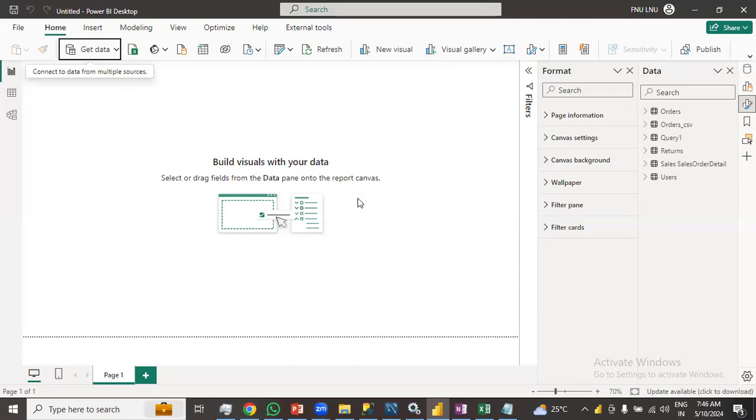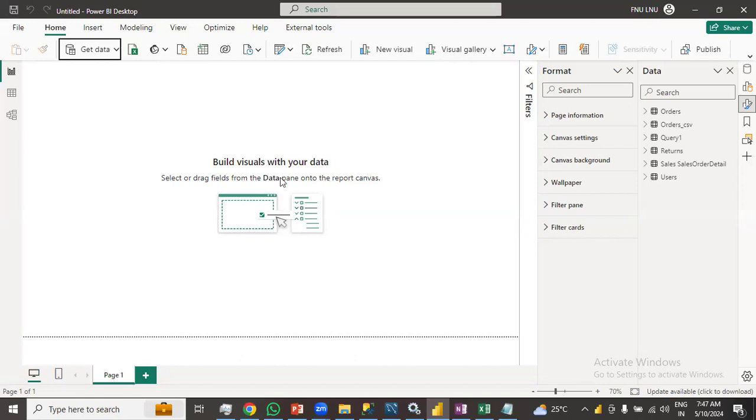See, I'm just telling you the options. Let's say your data is already cleaned in SQL. Then you need not clean it; you can directly write a query and bring the required data. But yeah, it's up to us: we can write the query, or we can transform the data from Power BI as well.